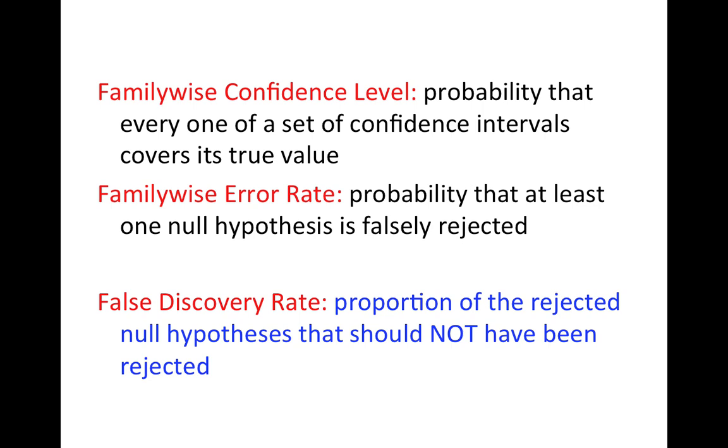Suppose you do 100 tests, or create 100 intervals. And based on those tests or intervals, you have, say, 20 discoveries. Discoveries are intervals that exclude 0, or hypothesis tests that reject the null. Those are equivalent. But then some proportion of these discoveries are errors. Of the 20 null hypotheses I rejected, some I probably rejected because the null hypothesis really was false, and some I rejected even though I shouldn't have. So the false discovery rate is the proportion of the discoveries that were in error.